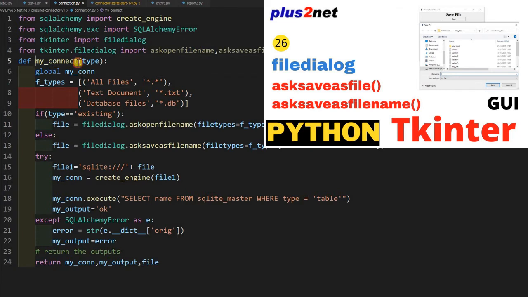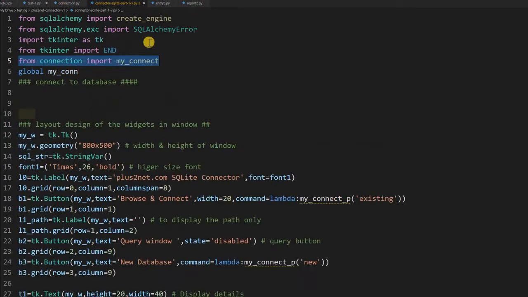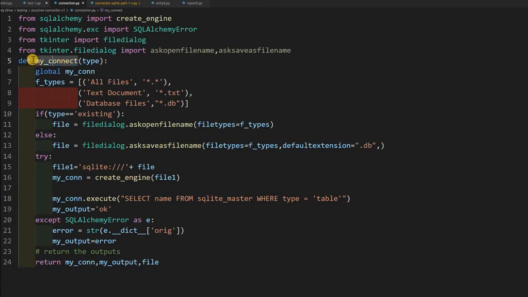Now this is the function myConnect, and we are receiving a type parameter. Let's go back to our main file. Here you can see that inside our connection.py file we are importing myConnect. Now when this is available, we pass two things, whether it's a new or an existing database.